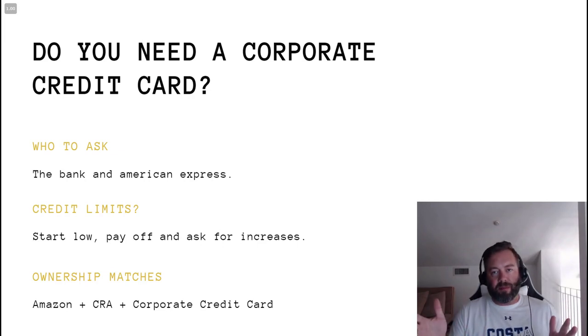Realistically, everybody's still going to use some of their own cash and personal credit cards to begin with. You can sync them up and record all those transactions, but at the end of the day personal credit cards rest with you personally — they're not on your corporation's balance sheet, they'd be in a shareholder account. I always recommend go get something at the start. Some people get scared off thinking they don't need another credit card, but you do — it's a totally separate entity, a corporation. Pay the couple-hundred-dollar annual fee and start building that relationship with either Amex or your bank.